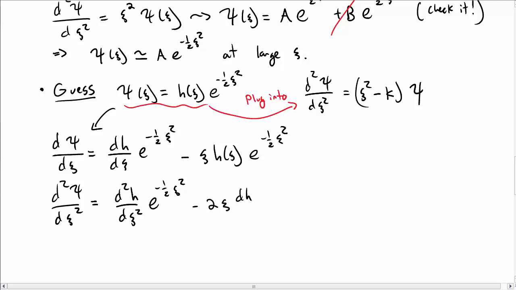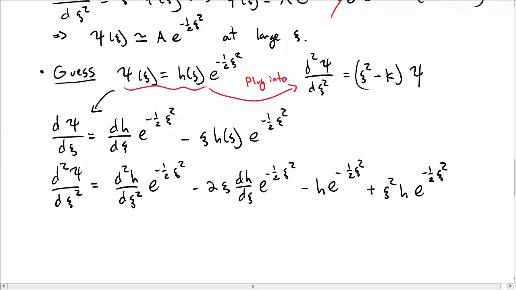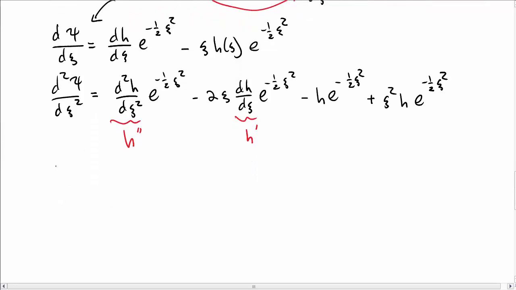I get terms where I only have a first derivative of H. I get a term where I take a derivative of the ξ multiplying the H up above, and then I get another term where the derivative hits the exponent and nothing else. Okay, so I'm just going to call second derivatives H'' and first derivatives H' to make our life a little easier.